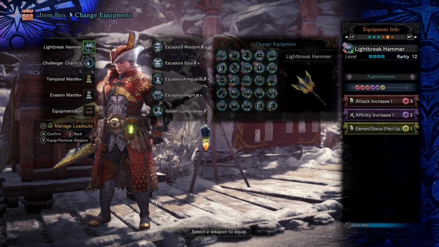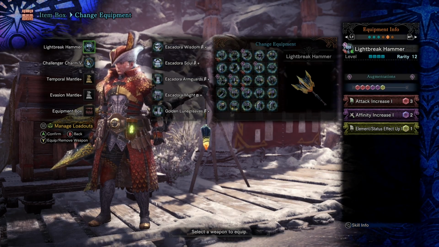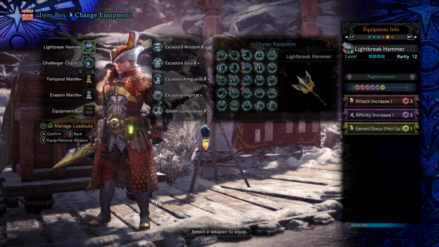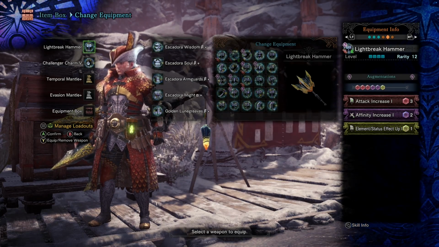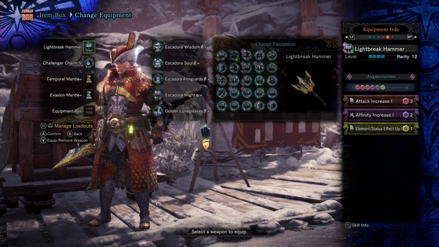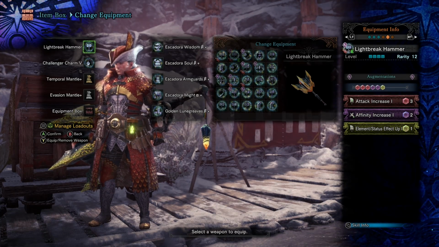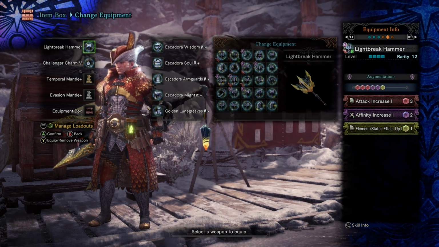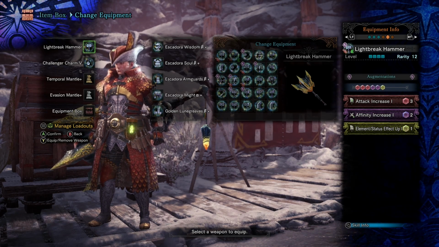Now, some of these will take a little grinding. You're not really 100% in need of all 3 of these augmentations, but the main one that I want you to focus on is attack increase. If you can't get any other ones, get attack increase because you're going to need the extra damage. Affinity is second, and then elemental and status effect up is third. That's the build I like to play for Velkhana on the Light Break Hammer.